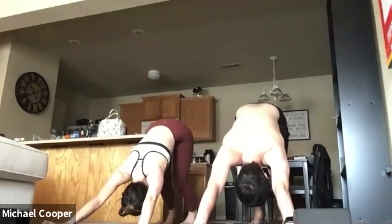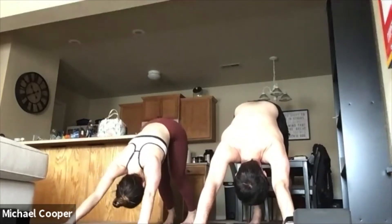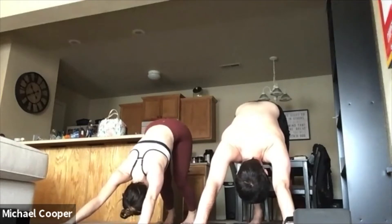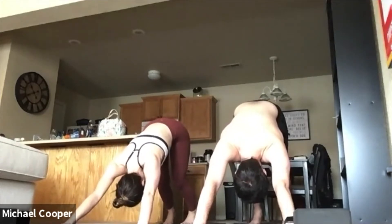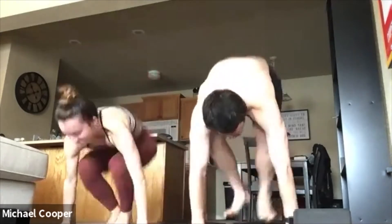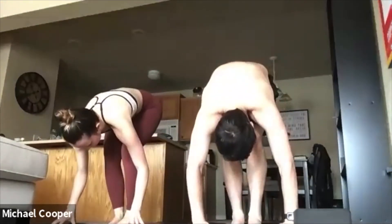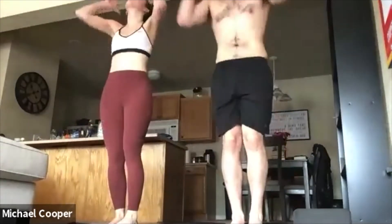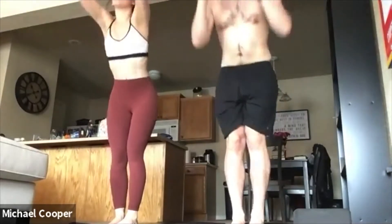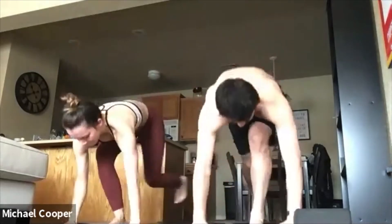Activating our bandhas — our palms, our feet — press those things down into your mat. Draw your uddiyana body, your core, up and in. Breathe in, rise up on your toes, exhale, bend your knees, look at your thumbs, travel forward. Halfway lift, fold. Extended mountain, reach up, breathe. Forward fold. Halfway lift, low plank. Upward. Downward.